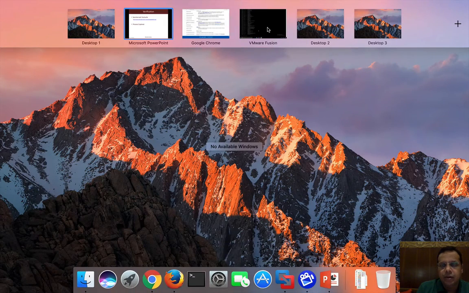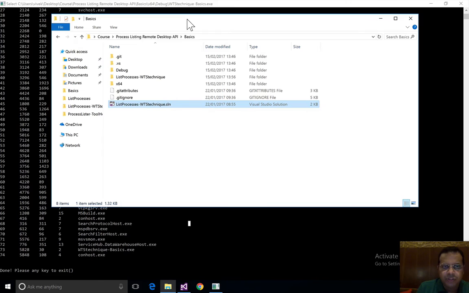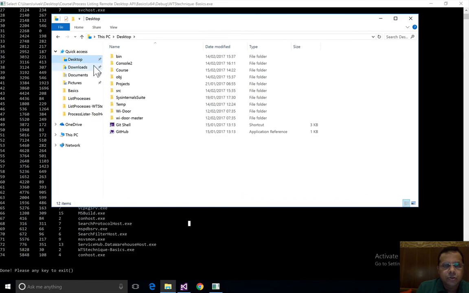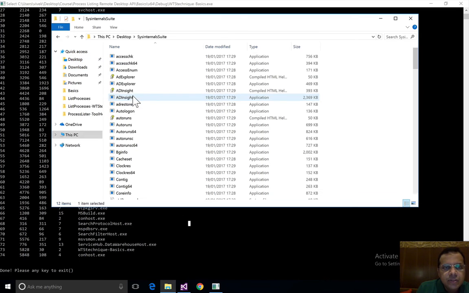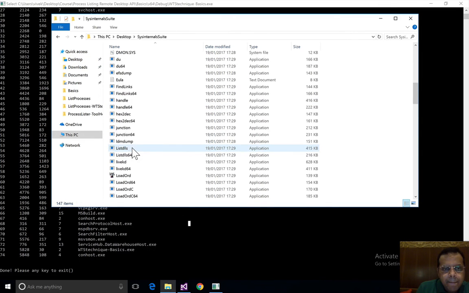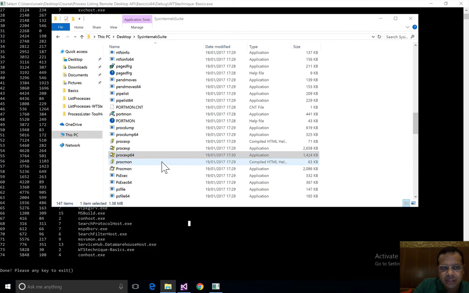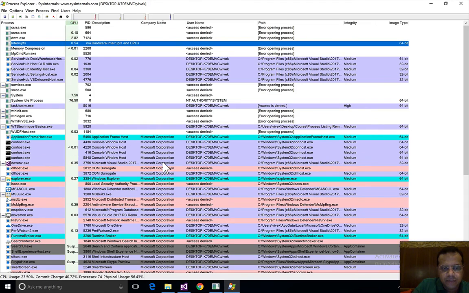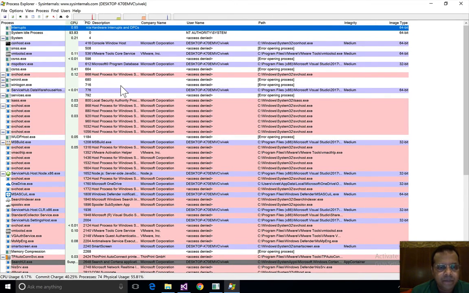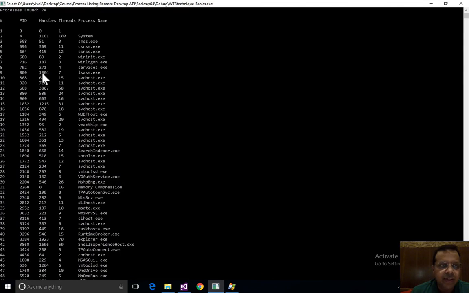So let's go back. This is more of just a quick introduction, let's go back to the Sysinternals tool suite. We're going to be running the 64-bit version of Process Explorer. Let's actually run it as the current user. Let's not do admin yet, right? So let's actually go ahead and sort this by PID. And if you notice, processes are 74, and of course, processes are getting created and killed all the time, but we roughly see the same 74 here as well.